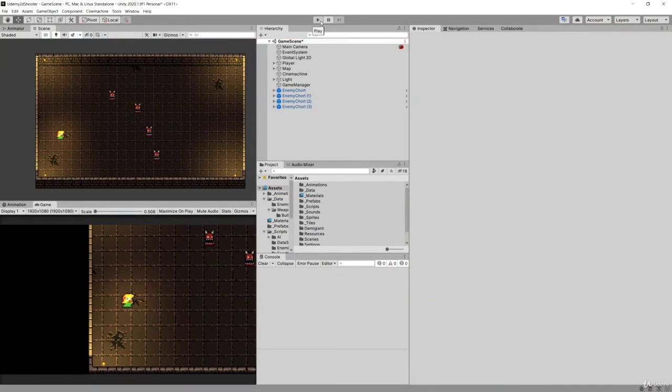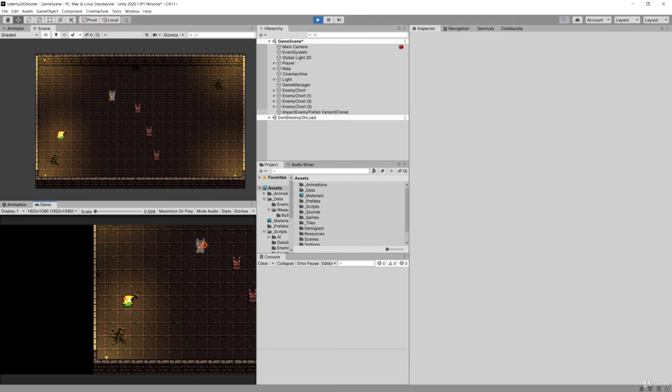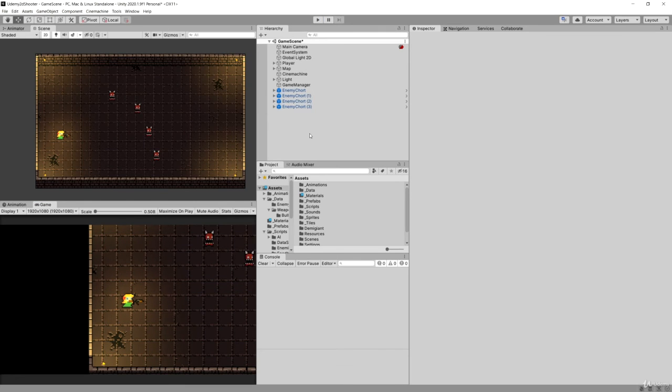In the previous video, we finished implementing our enemy shader, so now if you press play and kill the enemy, it will be dissolved. Now, before we start implementing our post-processing, I would like to turn your attention to one issue that we currently have.